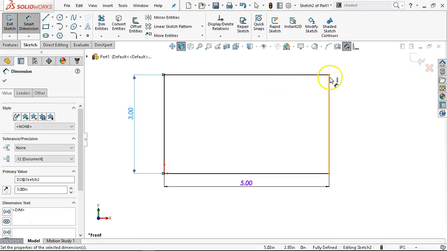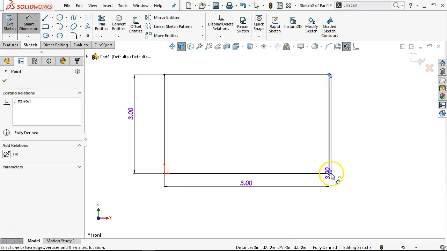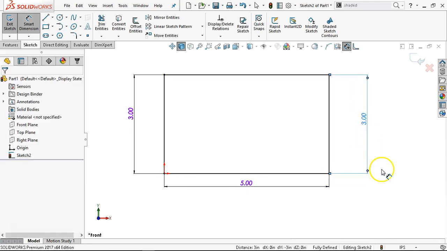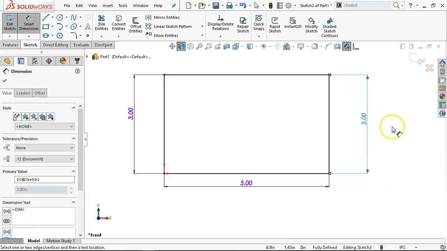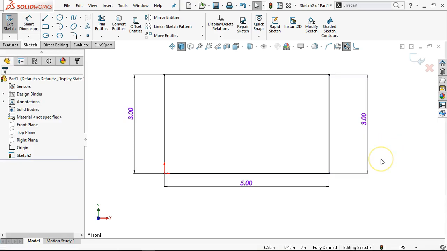And then the last one is going to create an overdefined condition. I already know that, but we'll illustrate it. I go from point to point, and when I place this, I do have that warning set to not show, because it does annoy me when it comes up and says you have an overdefining condition. So notice that these extension lines are darker. This one went right to gray.